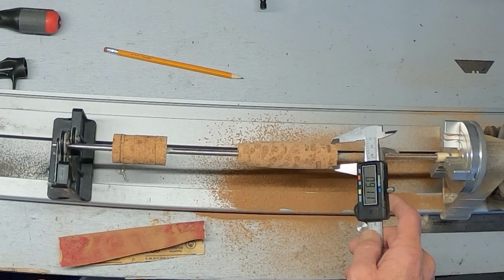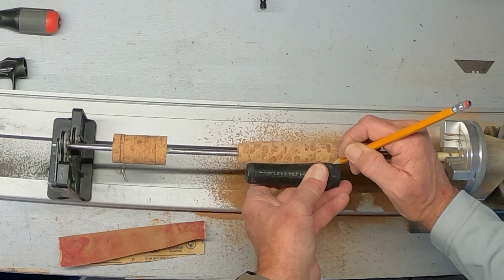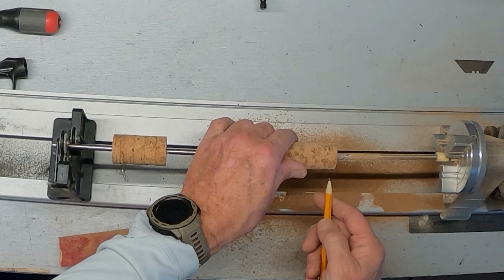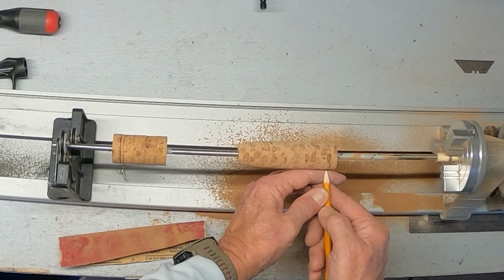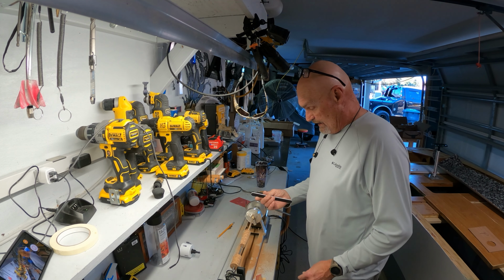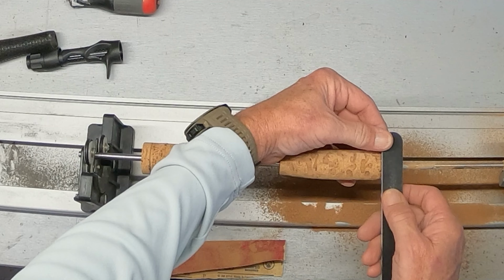And we need, let's mark it again. Alright, there's our tenon mark. Now you can do this a couple different ways. I like a hard nail file, it's heavy duty grit, and I'm just going to hold it on this line and start cutting it.